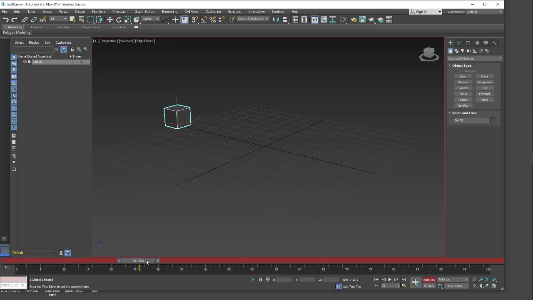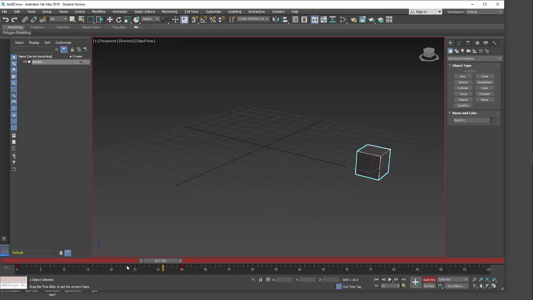So if I go forward in time, I'm going to go 35 frames and I'm just going to move over to the other side. You'll see it set 2 keys. It set one where the initial object was with the playhead, and then it set one at the 35 frames. You can go and you can force a key, so if I move this up and I'm not sure if it's going to record on the first frame, I can just click on this button to force a key. But again, I moved it up, so now it's already auto-keyed without me touching anything. So that becomes the concern with the auto key.